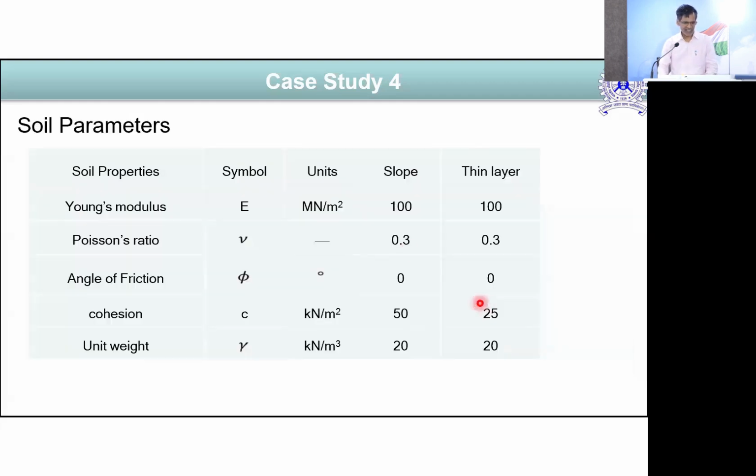Now comes another important point I want to tell you. I am using Plaxis or I am using GeoSlope. In GeoSlope we don't have much to give: C value, phi value, gamma value, pore water pressure. But if you go for Plaxis, it will ask what is the Young's modulus, what is the Poisson's ratio, and then C, gamma, phi are already there. When it comes to finding Poisson's ratio and modulus, in geotechnical engineering we fail.